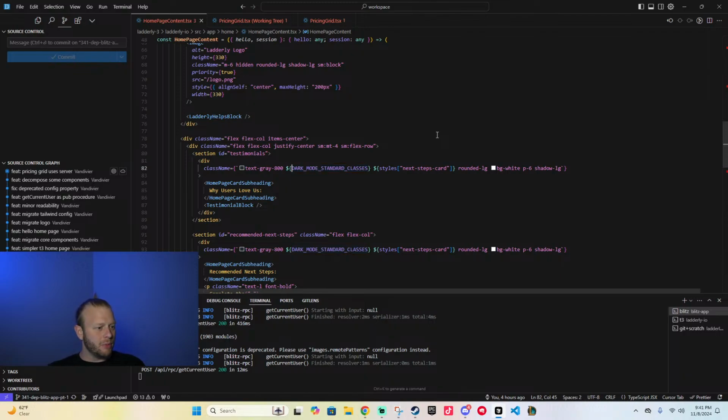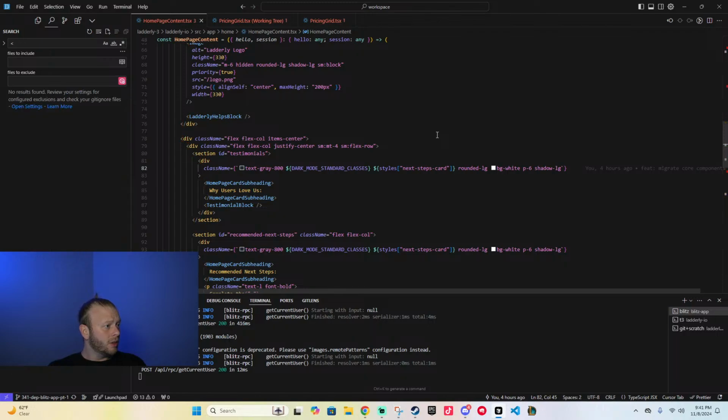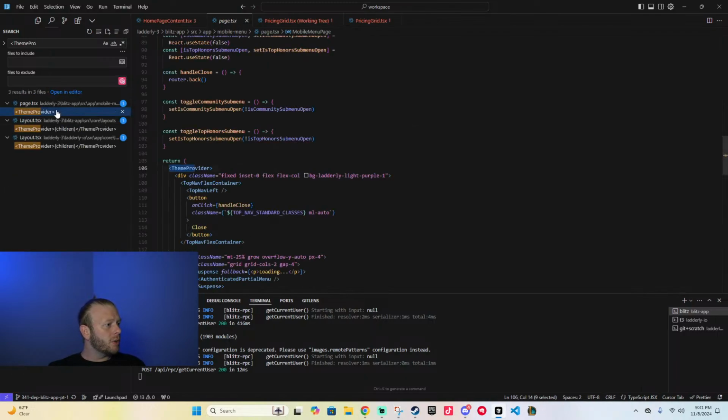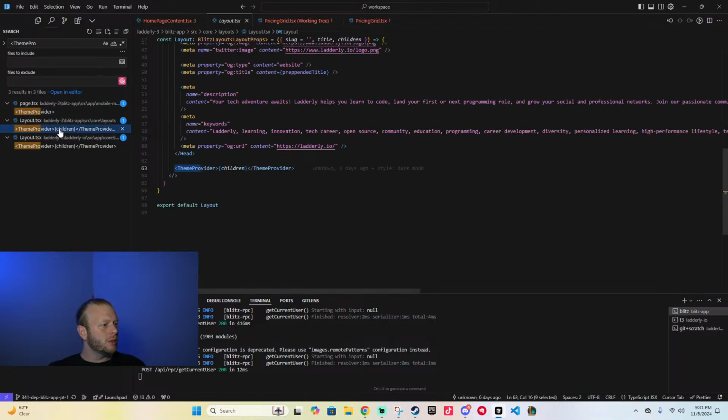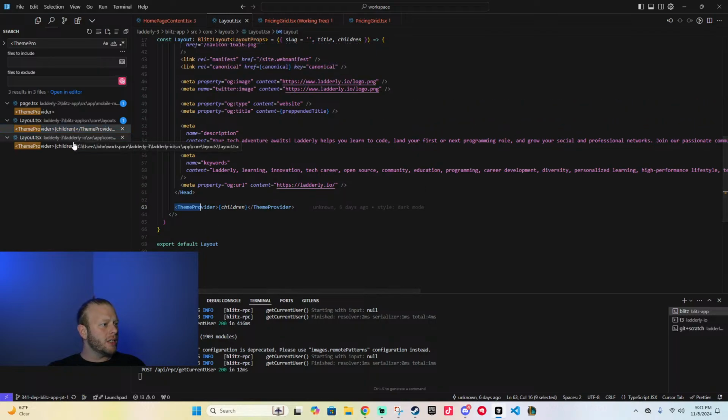Yeah, so where's my theme provider? Theme provider. All right, so in the Blitz app, I have this theme provider on the mobile menu. Okay, that's fine. Not looking at the mobile menu right now. I have this theme provider in the layout, layout.tsx.